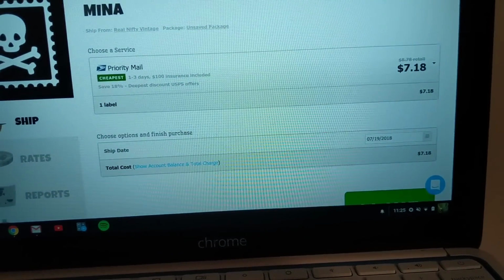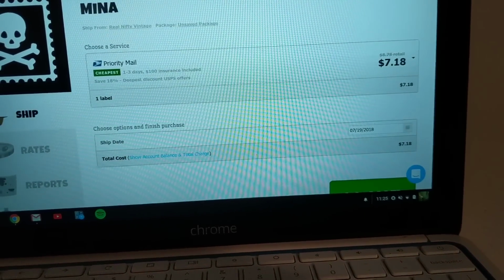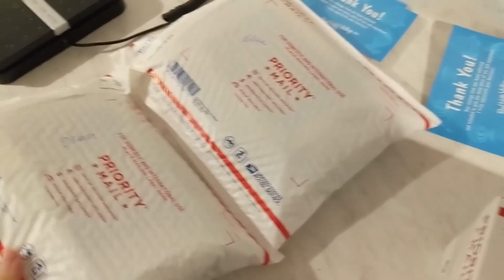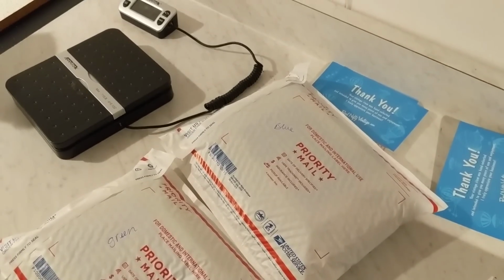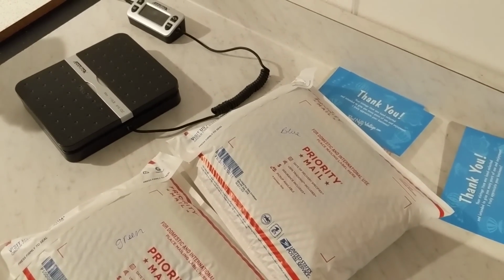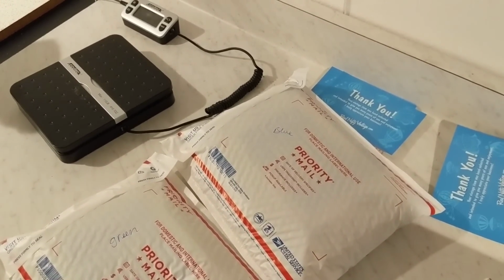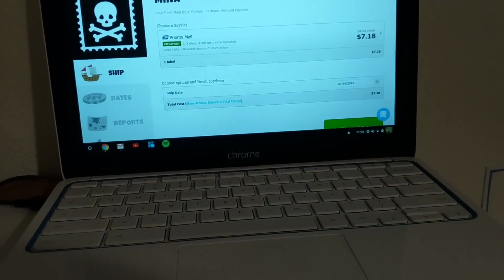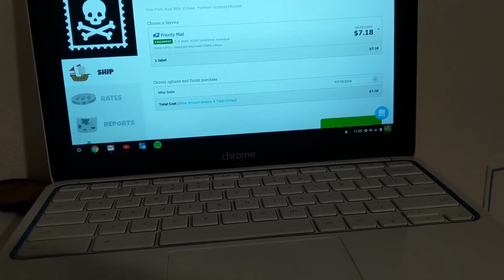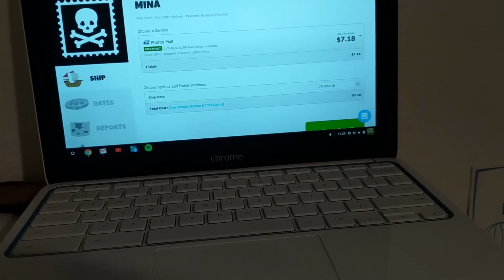By itself, that's not a whole lot, but if you're doing more than just one shipment a day, it's really going to add up. In the case of these priority mails, these are $6.90 apiece, and the regular Etsy commercial rate is $7.10. So again, that's about 20 cents apiece. So we're at 20, 40, 60 cents saved, and it doesn't take hardly any time at all. I literally imported my items. I did a whole review video on how easy it is. I just wanted to share that, in case anyone was wondering how it really worked as far as the discount amount.